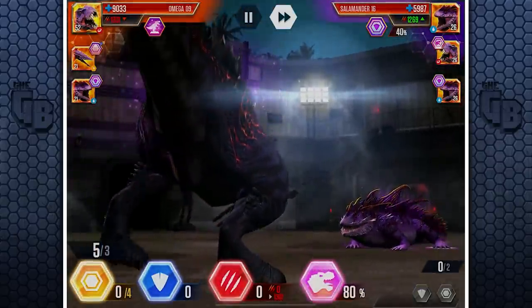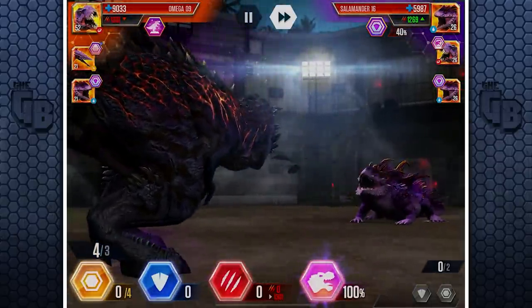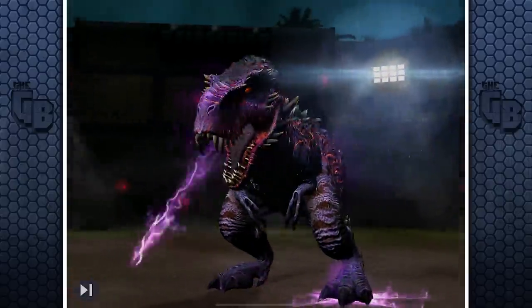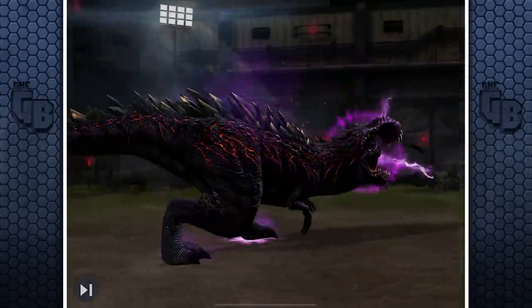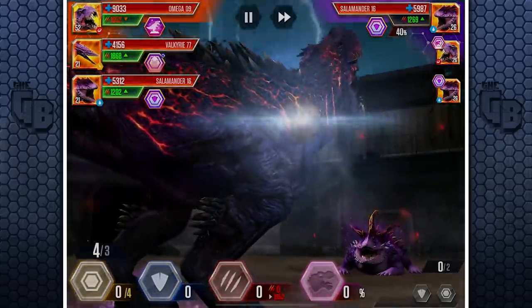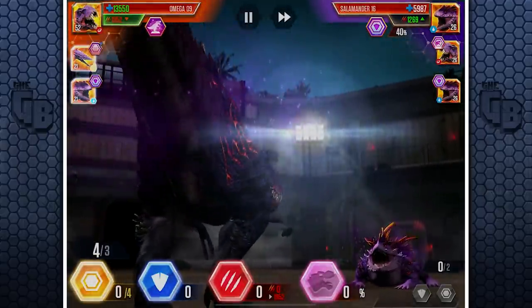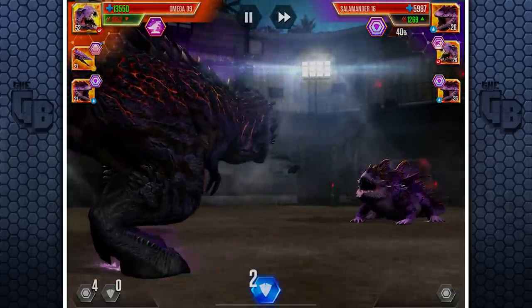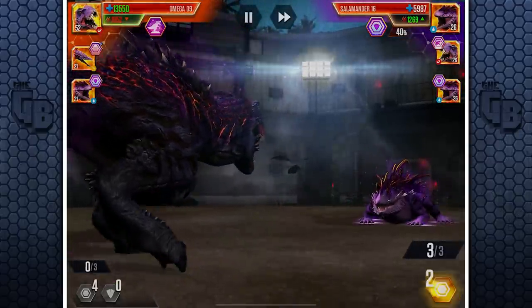So one, two, and there we go. We'll do our power move. Yes, look at the roar. Oh, it looks like it's going to do special beam cannon. So 800 extra attack and 4,000 extra health. Okay, and then we'll just go for full. Because if I die, I die.